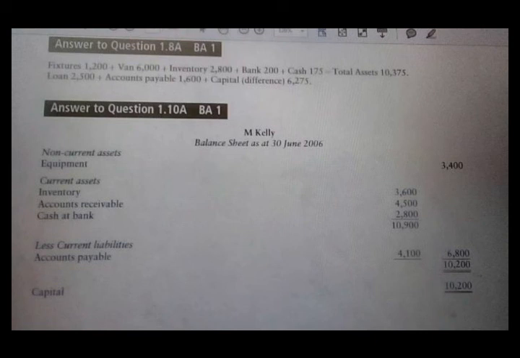Okay, now come to question number 1.11. Complete the column to show the effects of the following transactions. We will read them one by one, and I will tell you which thing is increasing and which is decreasing. Number A, we paid a creditor 310 by check. Now we have paid. What is decreasing? The assets are decreasing and the liabilities are also decreasing, right? Means asset is decreasing, liability is decreasing, right? The equation remains balanced.